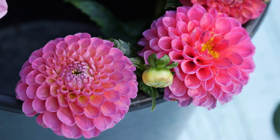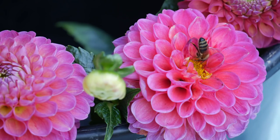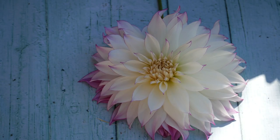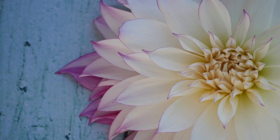This is another plant. I only had one of them this year, but it was blooming like crazy by the time the end of the season finally arrived. One that was labeled Mom's Special. I can't remember where I purchased this one, but I did purchase this one this year. It was labeled Mom's Special. If you look at any of the Mom's Special dahlias online that you can find, this clearly is not a Mom's Special and does not look like one. If I had to put a best guess, this might be maybe Ferncliff Illusion or something like that, if I just took a wild guess.